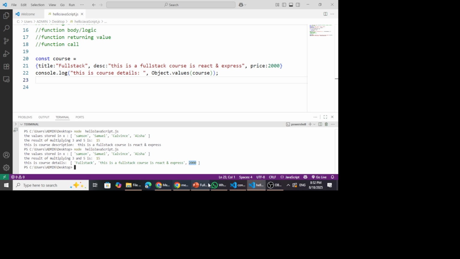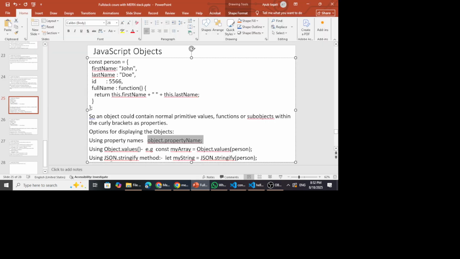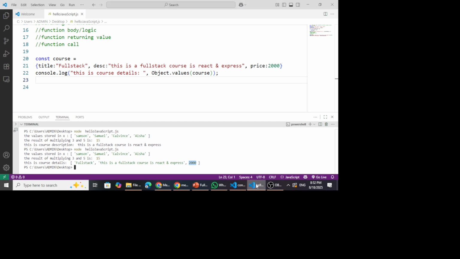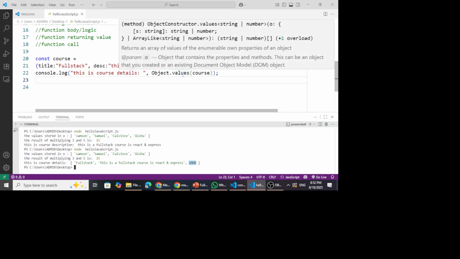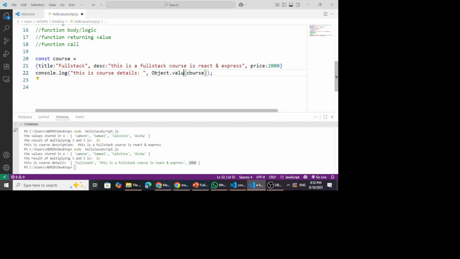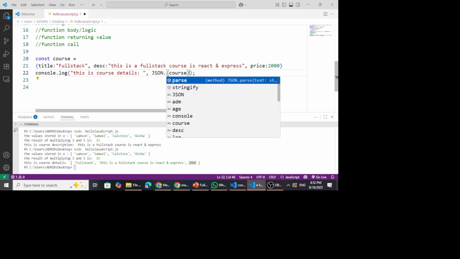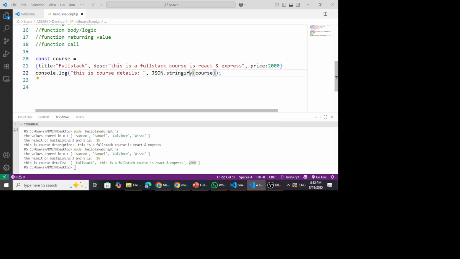Another alternative way we can print it is by using JSON.stringify, and then we provide the object name within the brackets. So instead of using Object.values, we can use JSON.stringify, and you can see it appears there.